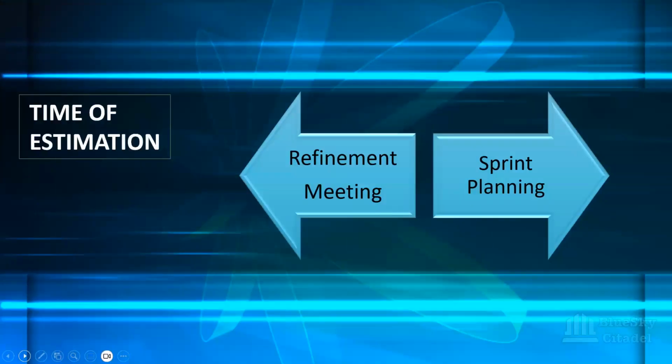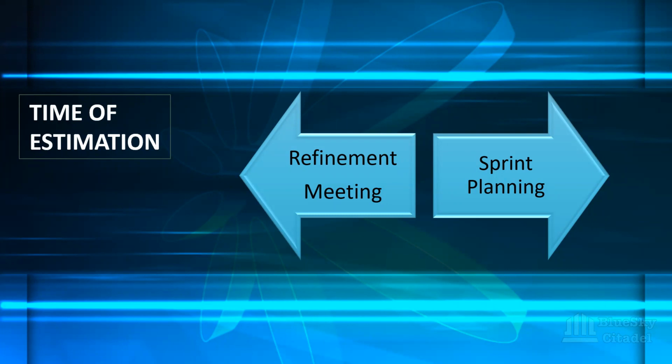And then we want to look at when you carry out estimation in a sprint. You can carry it out during refinement. When you're having your refinement meeting, you can actually estimate. Like I said earlier, when you do estimation during refinement, it helps you break the story down in case it's big, so you don't wait until sprint planning to do that. During your refinement meeting, you size up a story, get clarification on it, and then you're able to commit to say, okay, for this story, we're able to do an 8.